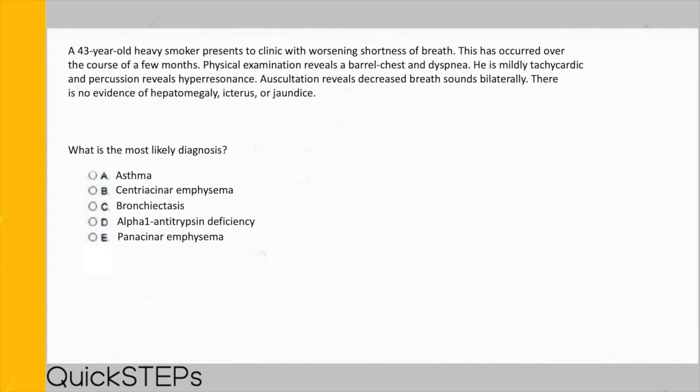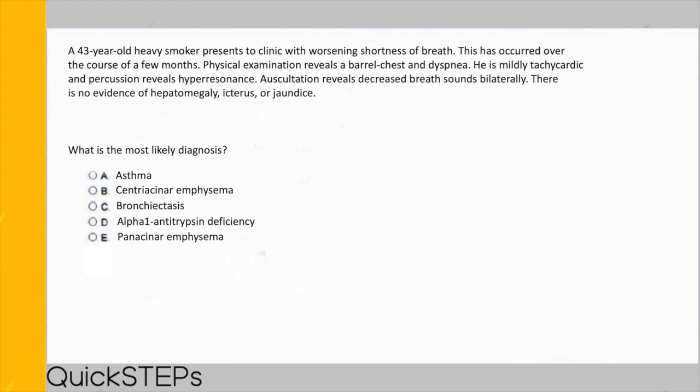So just a quick content review. Alpha-1 antitrypsin is created by the liver. It's in neutrophils and also macrophages. With alpha-1 antitrypsin deficiency, it's technically not a full deficiency in terms of absence in the body. It's just misfolded and can't be secreted. And its whole purpose is to block or regulate the activity of elastase, which breaks down elastin, which causes damage to the alveoli. However, alpha-1 antitrypsin builds up in the liver, which causes hepatomegaly, which can also lead to icterus and jaundice.